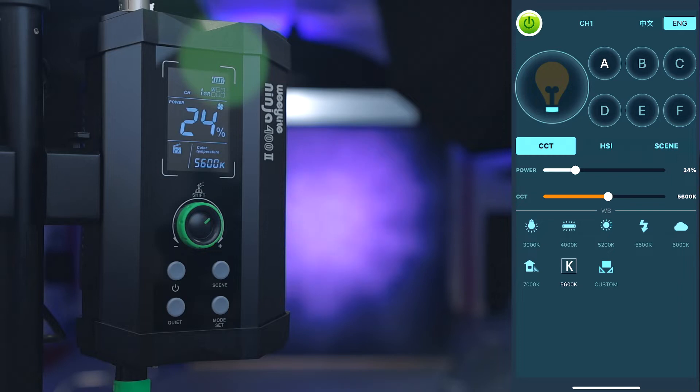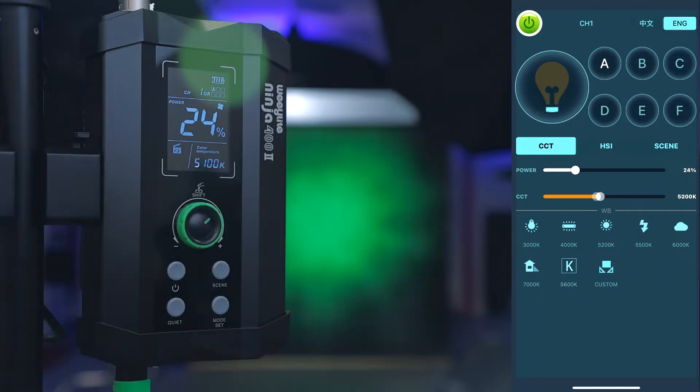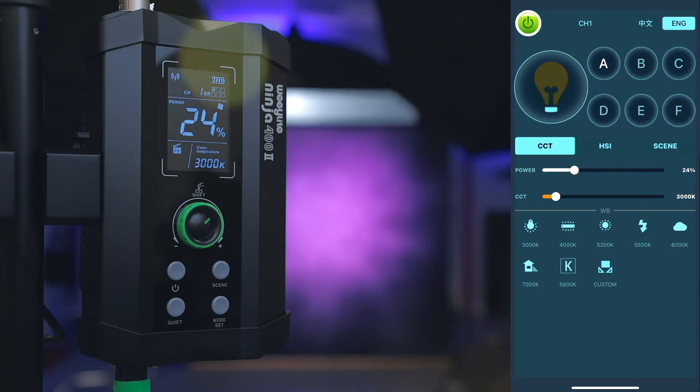As far as light accuracy goes, I'd recommend using this light from about 5600K all the way up to 8500K, and even down to around 3200K is acceptable. What you don't want is to go below 3000K — at around 2500–2800K the colors get too orange and there's a slight green cast; skin tones look just okay, not great. The best range for this light is 5600K to 8500K.